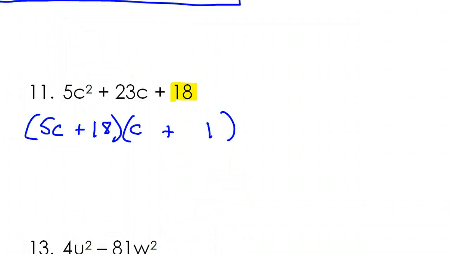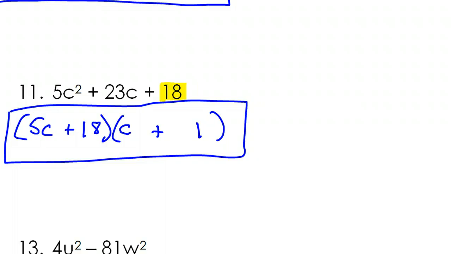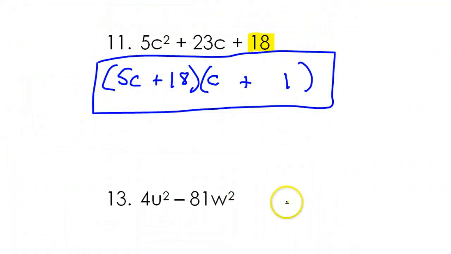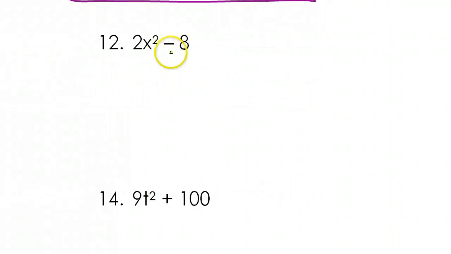Okay, this video is getting a little long. Let me look and see how close we are to being done with factoring. Alright, 11, 12. Alright, we just got 3 more. Okay, let me see if I can do these kind of quickly maybe. There's a common factor here. It is 2. We need to pull that common factor out.